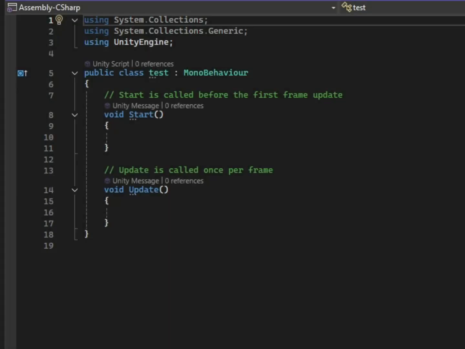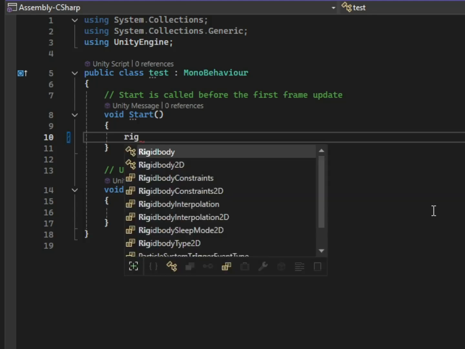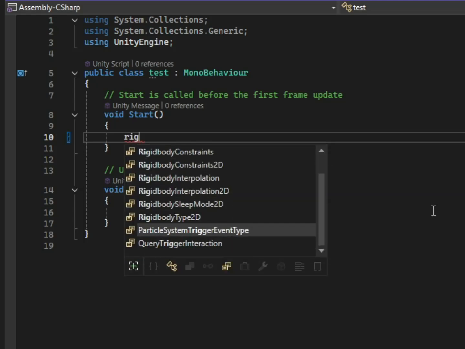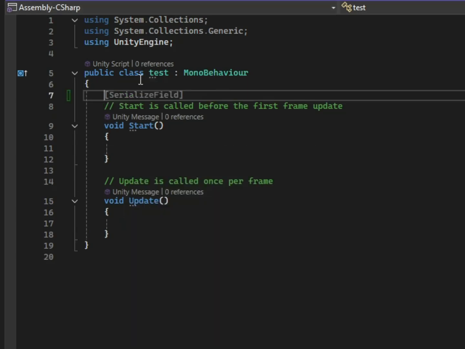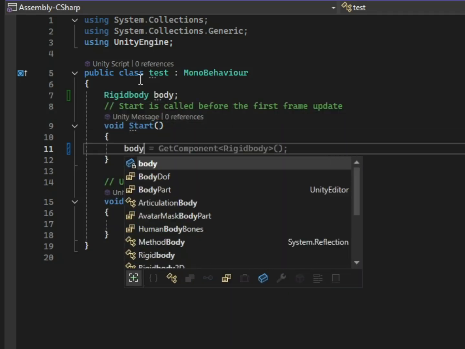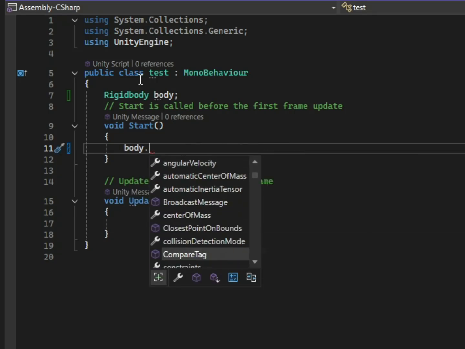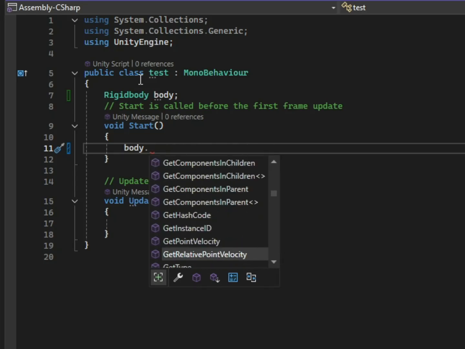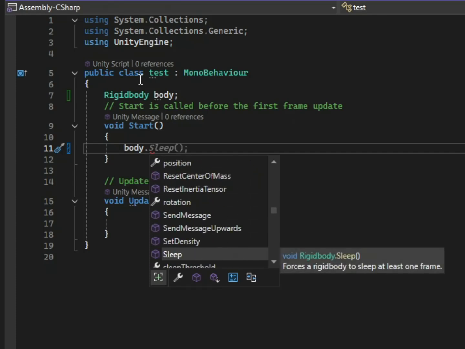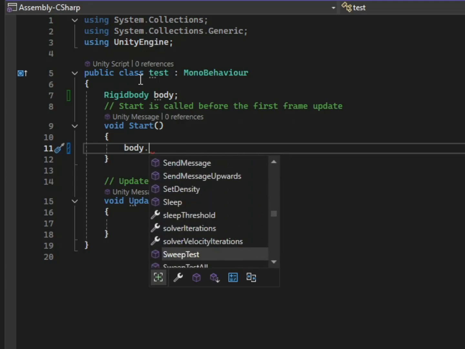And then here in Visual Studio, you'll see that when you type stuff out, so let's say rigid body, you'll get all this text here. So you can create a rigid body just with rigid body and whatever you want to call it. You get your rigid body dot whatever you want, so you can get the constraints, drag, game object, everything. If you don't know what those are, then that's the research part of this. But going through all these is the important part of Visual Studio and learning what you need to learn.